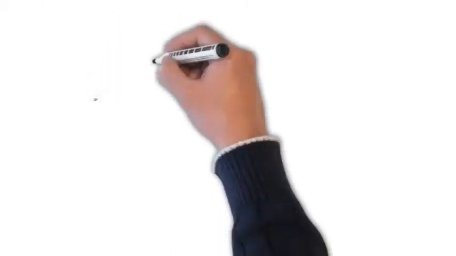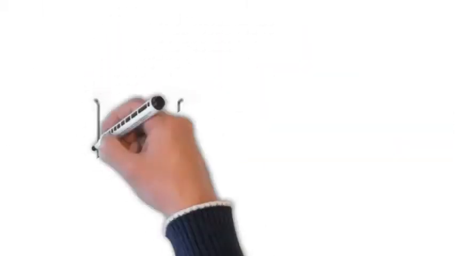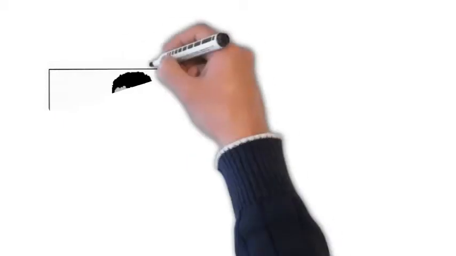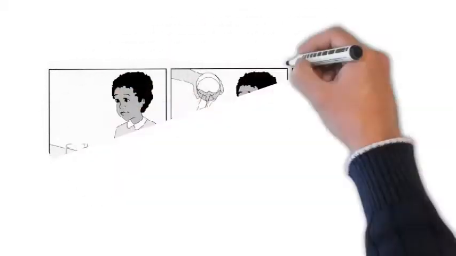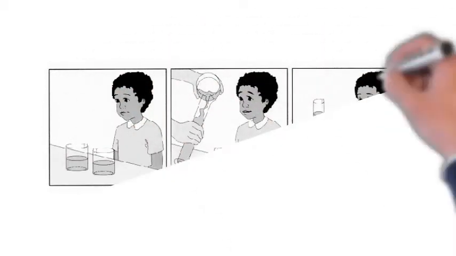So here's the experiment. Piaget has two glasses with the exact same amount of water in them. He pours the contents of one glass into a beaker, which is long and tall, and he pours the contents of the other glass into a tray, which is short and wide. He then asks the child which one of the containers, the beaker or the tray, holds the most fluid.